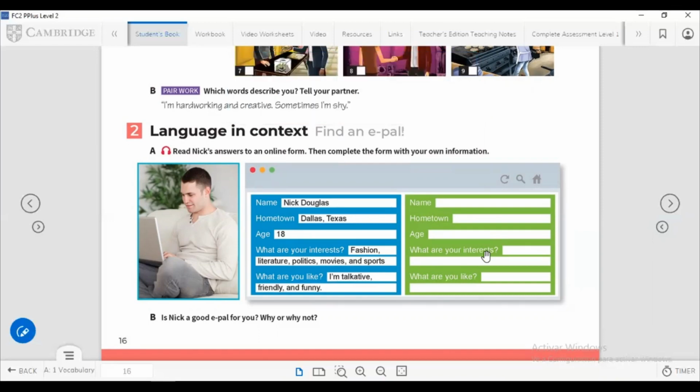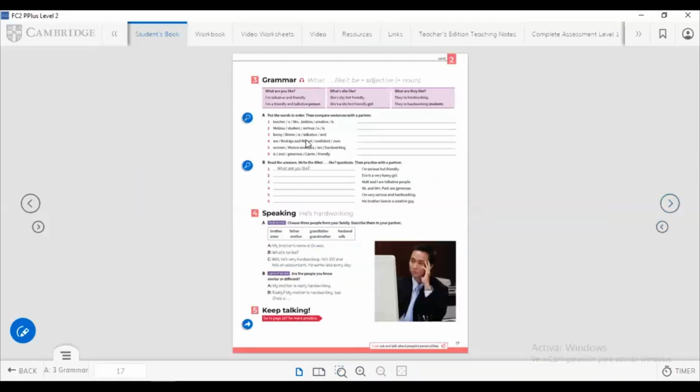Okay, guys, so you have to complete your own information. For example, name: Santiago de la Barrera, hometown: Lima, Peru, age: 18. What are your interests? Sports, movies, and literature, for example. What are you like? I am friendly, funny, I don't know. So let's move on to the next page.